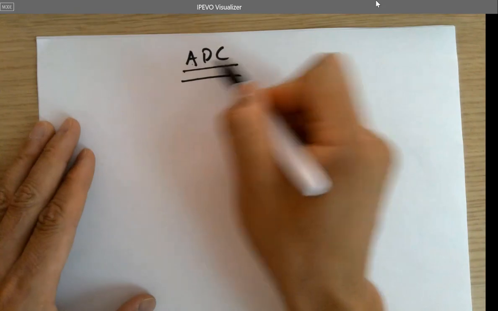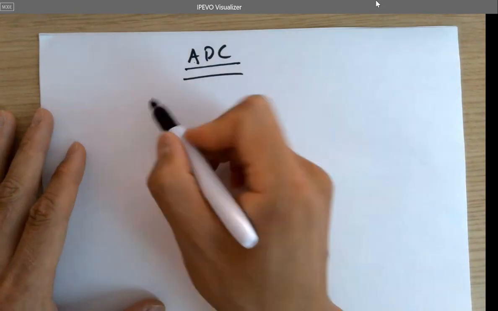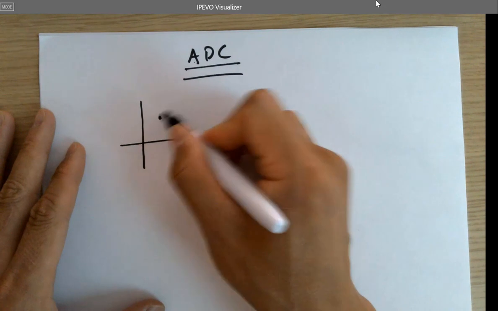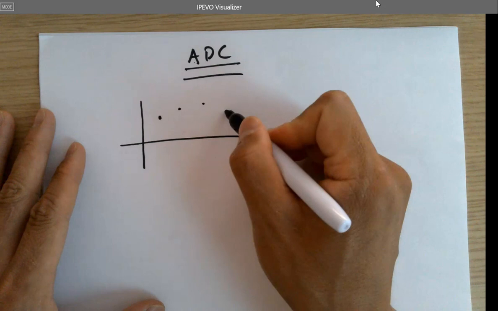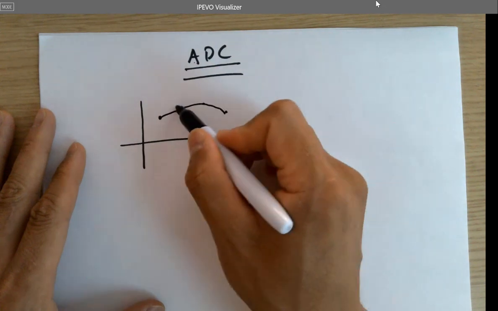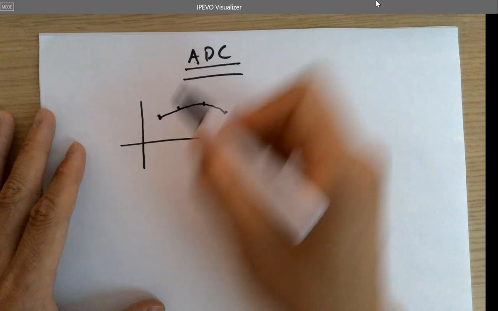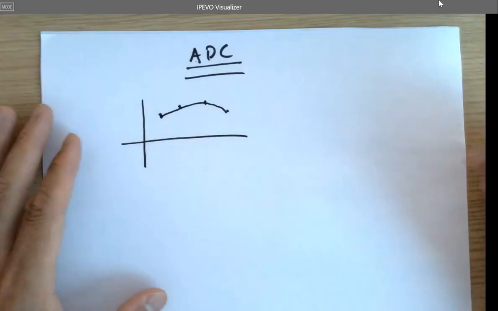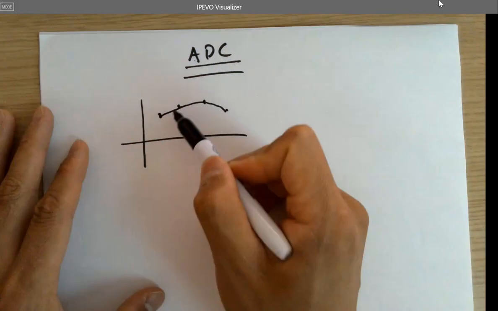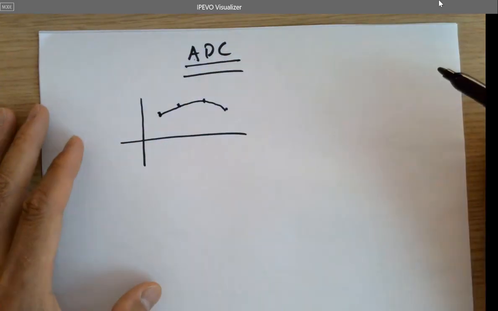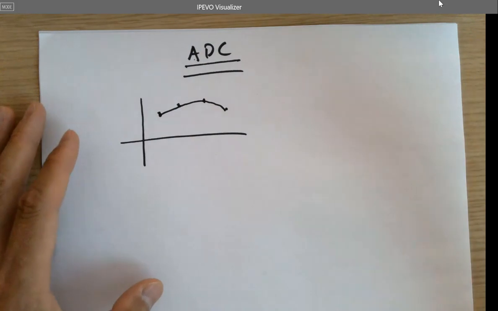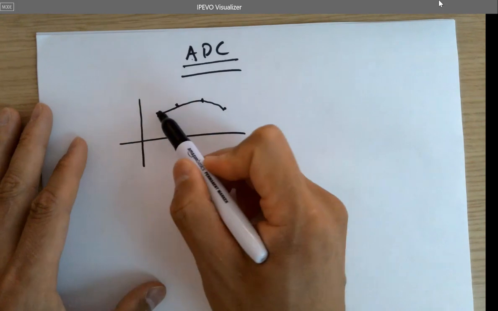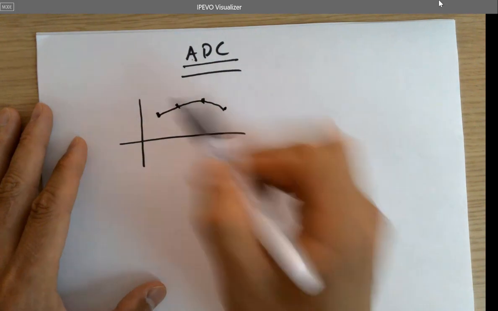So it's an analog to digital converter, and there's an analog, continuous signal, but we are only sampling 4 points because of the sampling rate and resolution of the ADC. So this is the analog signal, okay? But because of the finite sampling rate, we are not able to sample every single point. That makes sense, right? We just won't be able to sample every single point on the continuous analog signal. So for example, we are able to sample these points.